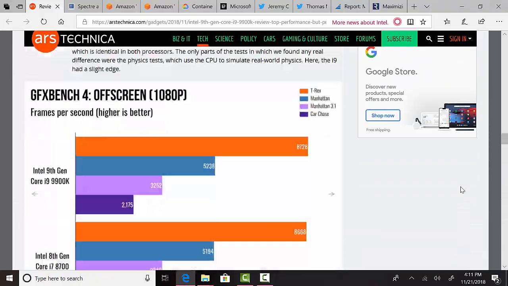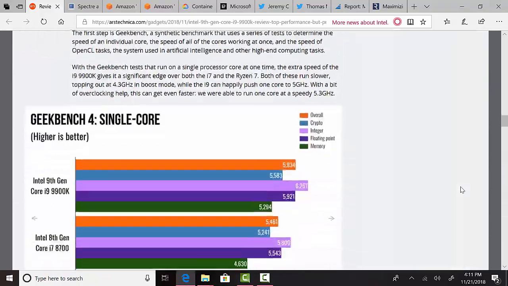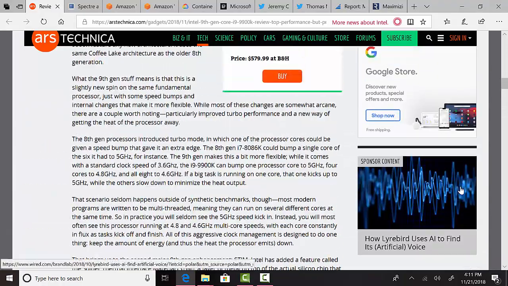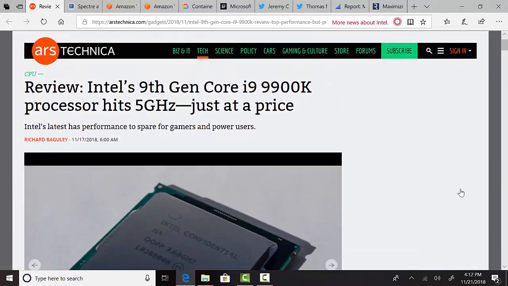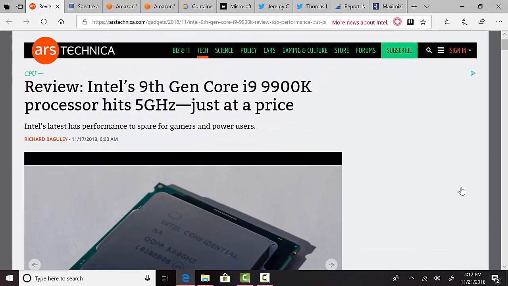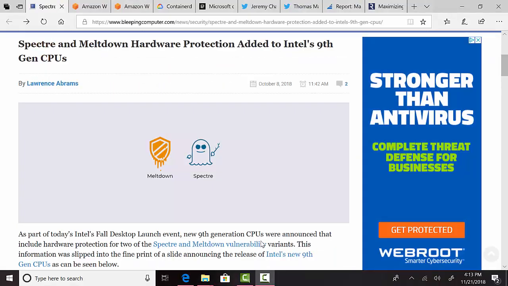At the price tag right now, it may only make sense for hardcore gamers or machines required for very intensive processing work. An interesting tidbit, during the announcement, in the footer of one of the slides, Intel stated that with the release of the 9th generation CPUs, hardware protection for the L1 Terminal Fault and Meltdown V3 vulnerabilities has been added. But the other vulnerabilities still require software and microcode protection from what I understand.